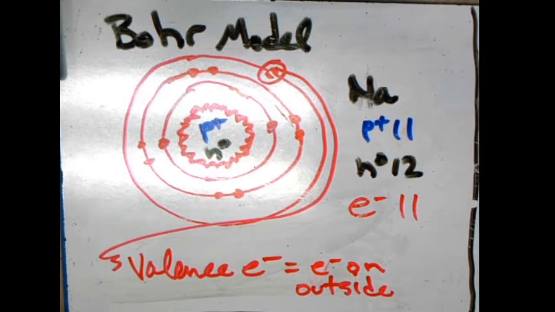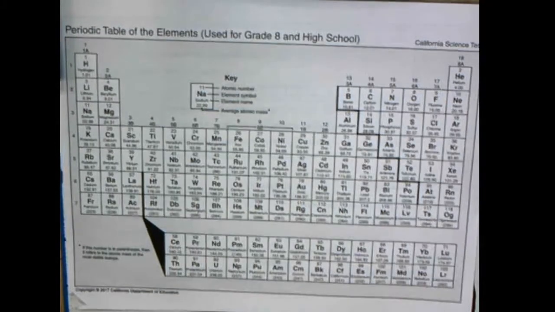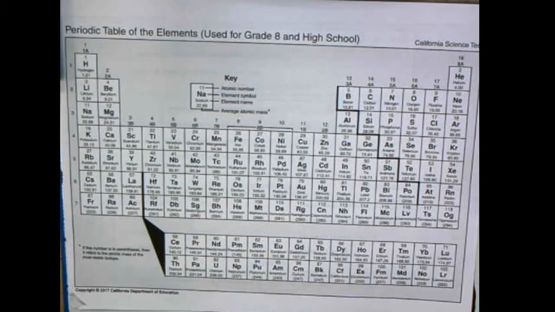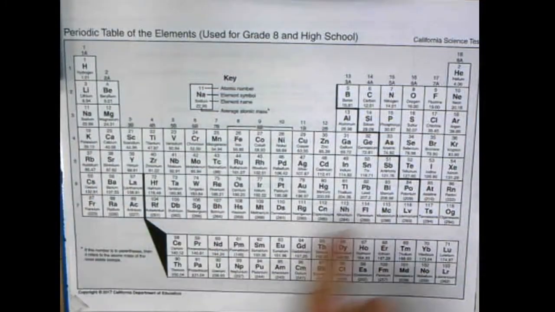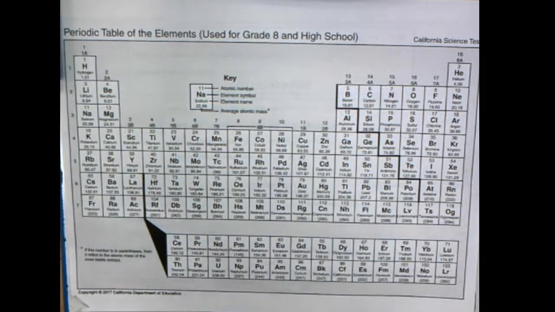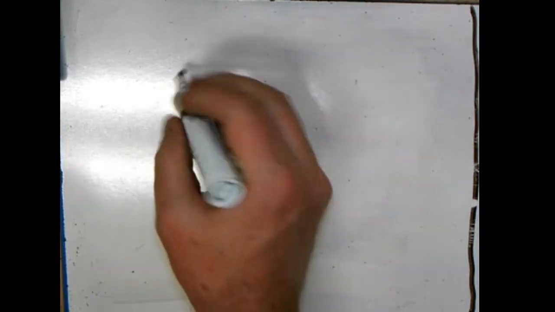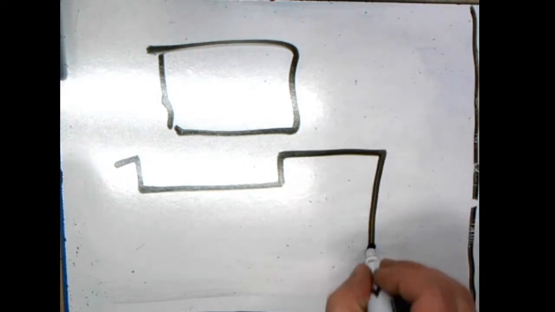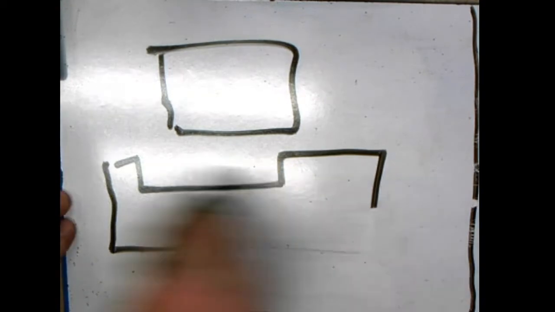Finally, to review some of the finer points of the periodic table, I would encourage you in your notes to make a little faux periodic table. You don't have to have all the details. You could even simply draw a square. That would be sufficient. You can just draw a box, or if you want to be a little more detailed and do something like this, that'll work too. But you should have some sort of drawing so you can relate the information that I'm going to give you here.